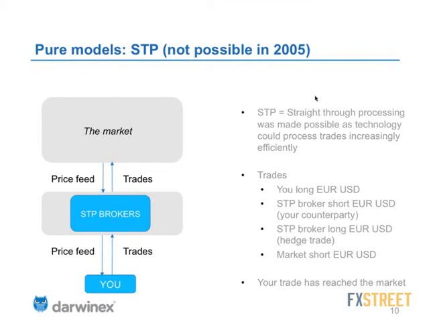Essentially, the very important thing to say is that an STP broker is neither short nor long. All he is doing is acting as an intermediary that sources liquidity, but he never takes any risk. He never goes long or short. You can think of the trade as jumping the STP broker and going straight to the market.